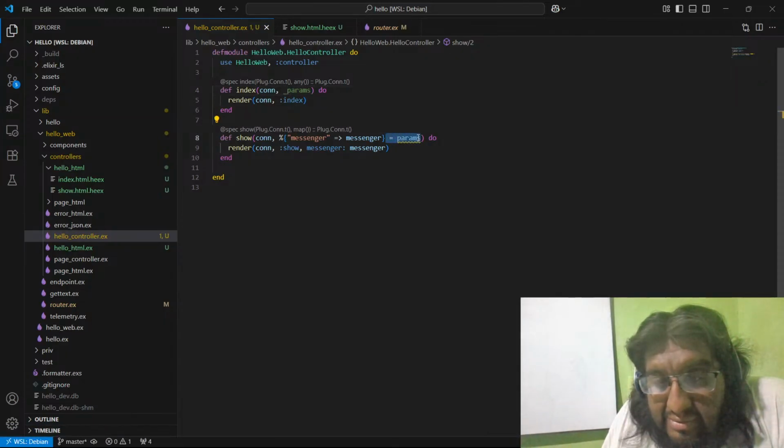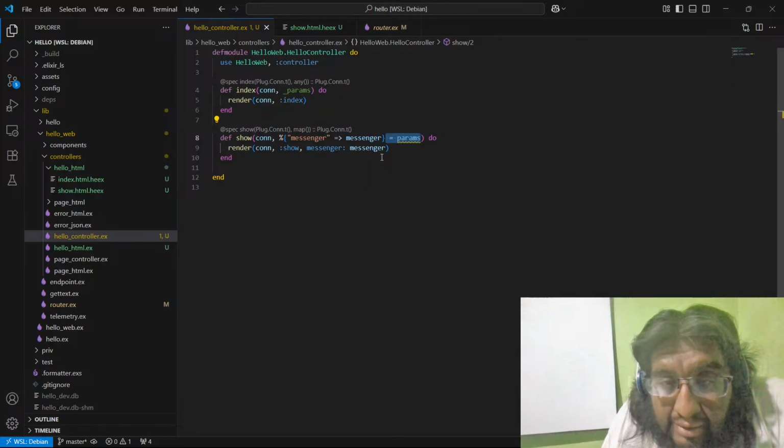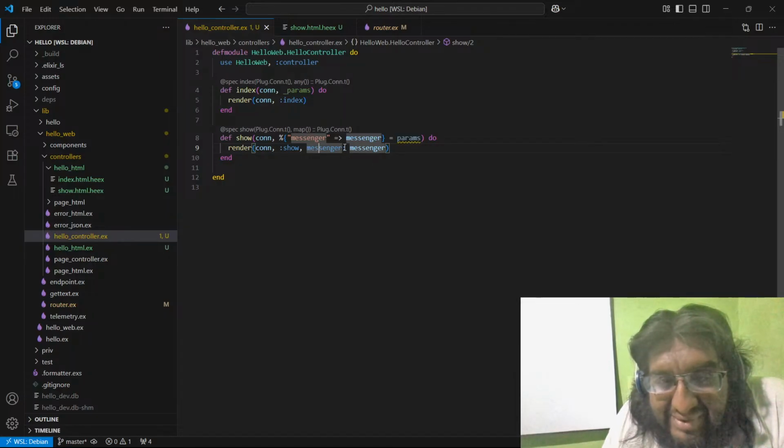Besides, the tutorial says... I was thinking that we can put another thing here, but this is how it's presented in the tutorial.